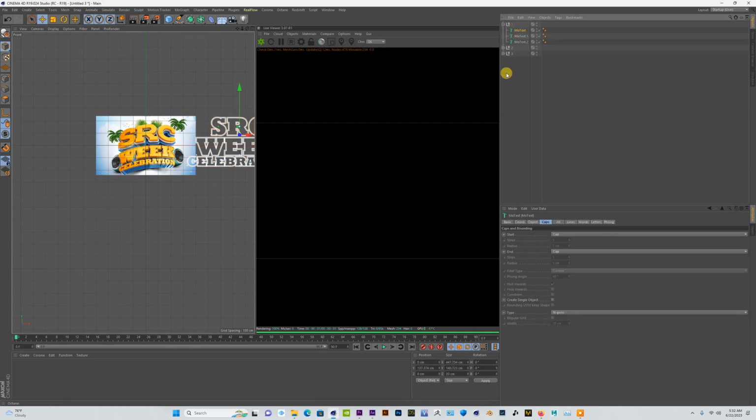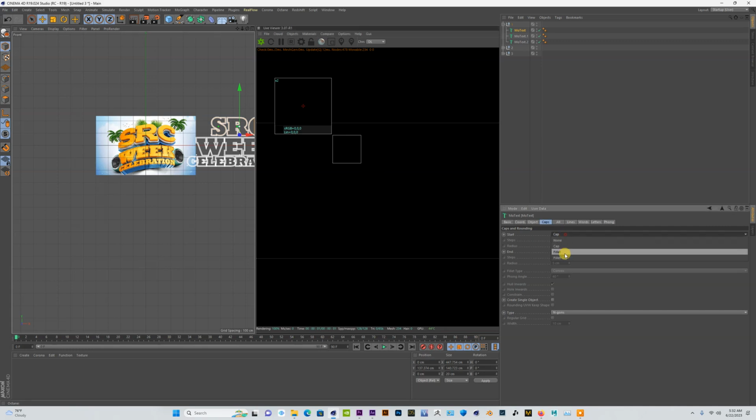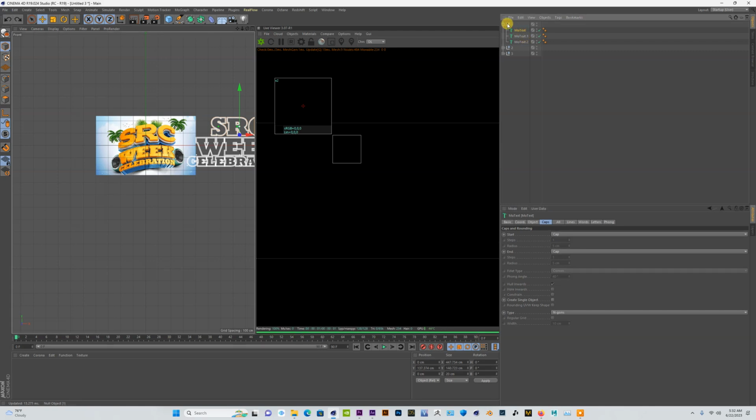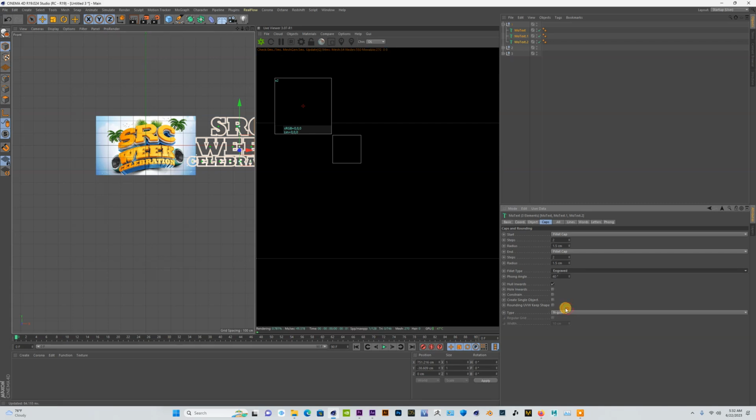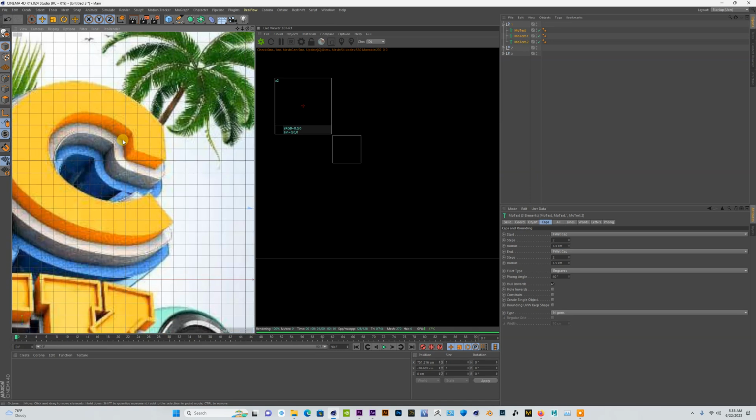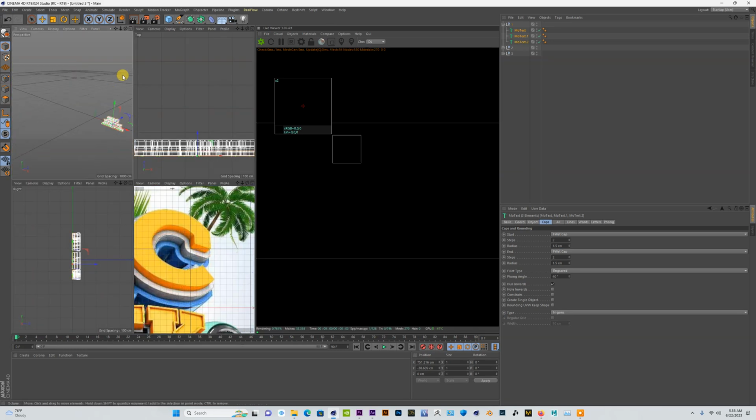So we select the first text and we go to MoGraph, give a fillet cap. Let's select all of them so that we will do it once and for all. So SRC, this is the SRC. So 1, give it fillet cap, then we change here to 1.5, then here to 2, 1.5, 2, then we change this one to engrave. So as you see, you're going to get that shape over there. Let's zoom it out to this side and see.